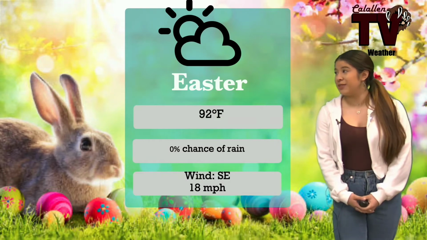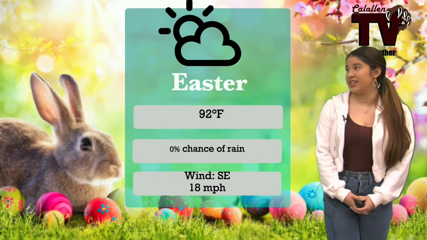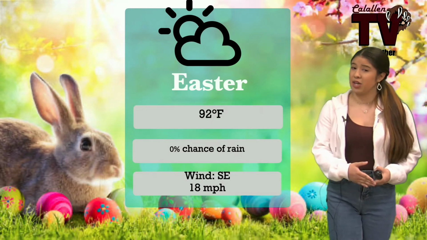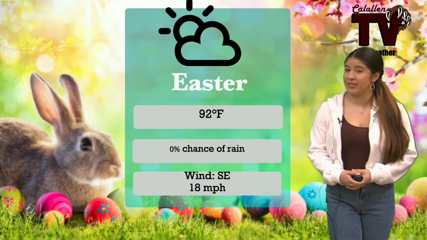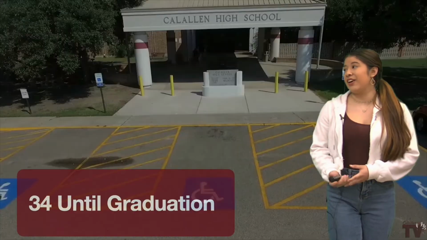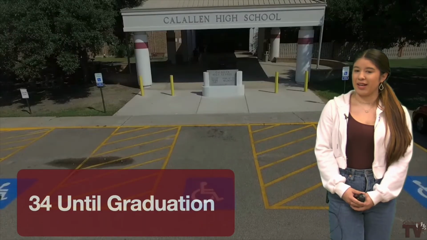On Easter Sunday, which is tomorrow, we will have a high of 92 and wind speeds up to 18 miles per hour, still again from that southeast, and no chance of rain, so clear skies for those egg hunts. There are 34 days until graduation. Let's send it back to the anchors.